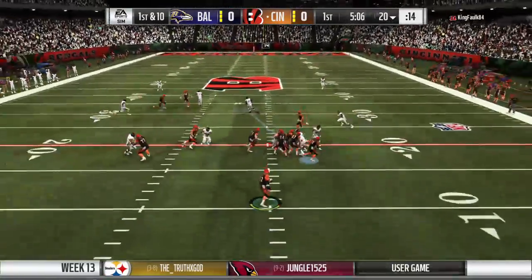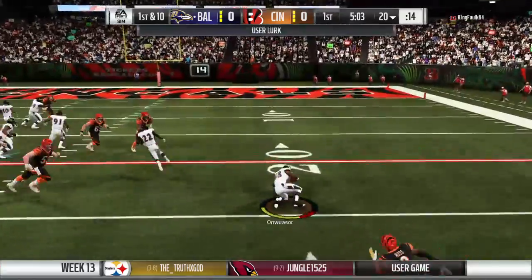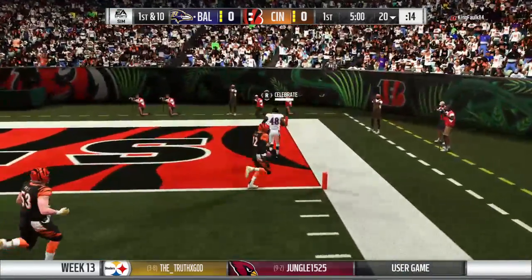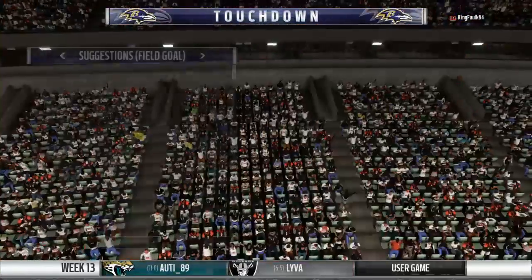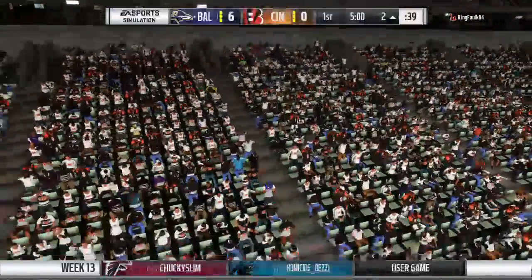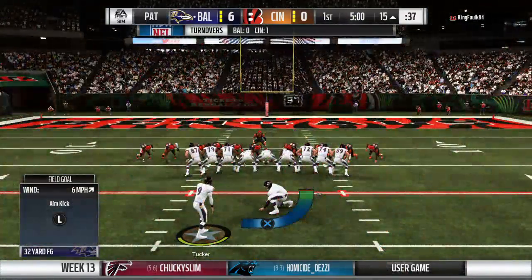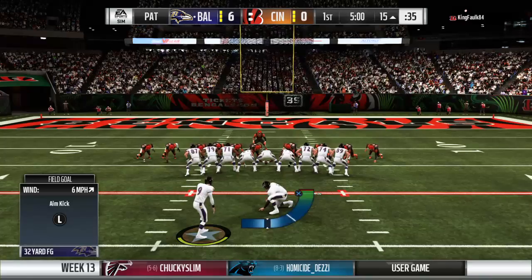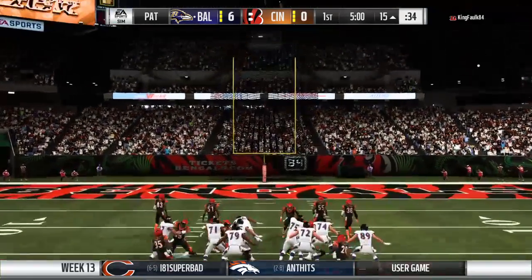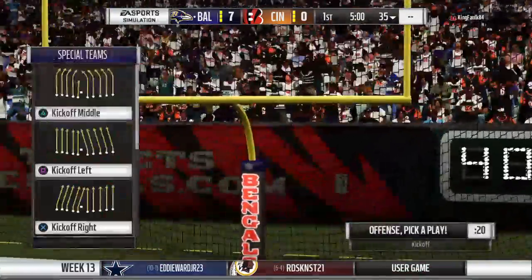They go play action here on 1st down. He rifles one that's intercepted. Picked off at the 24. And he will score. Touchdown, Baltimore. Justin Tucker for the extra point. Tucker with the extra point, and it's now a 7-0 game.